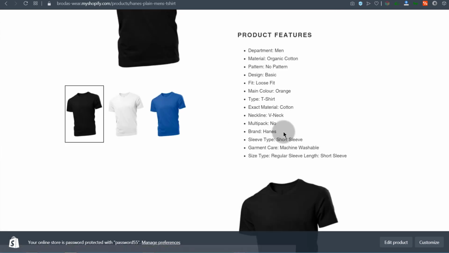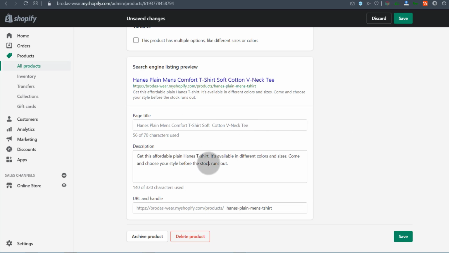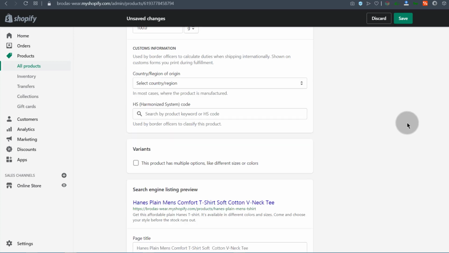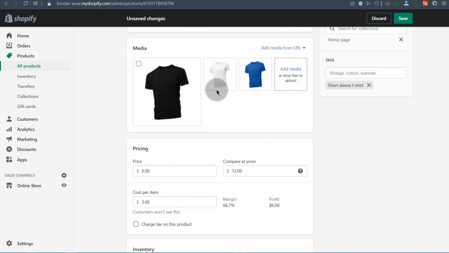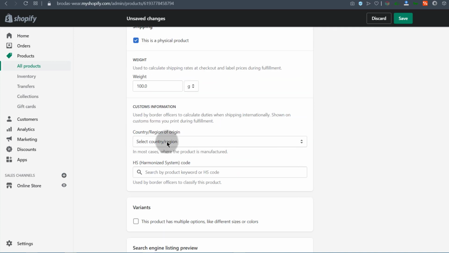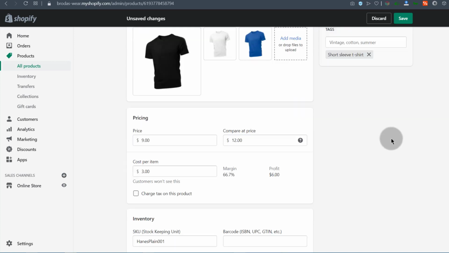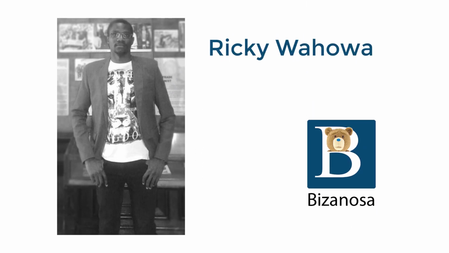So you can see that's all we have here, and that's going to mark the end of this section. The next step I was going to do was to create variations for this product, because we do have different colors and we do have different sizes. That's what I was going to do. However, I'm going to show you how you can create collections, because we cannot continue without adding collections to these items. So let's see how to create collections in the next section.